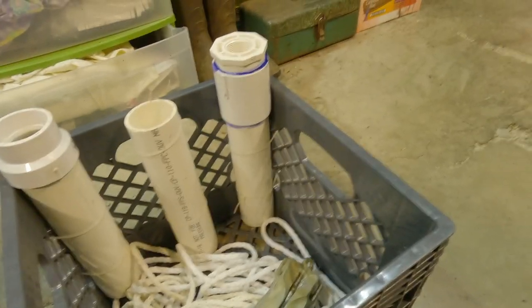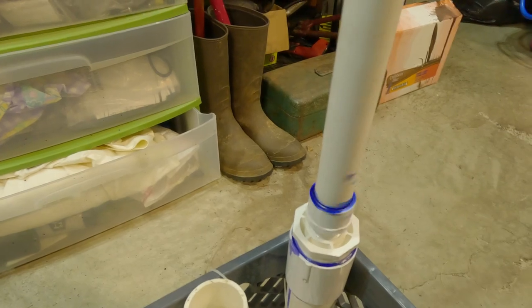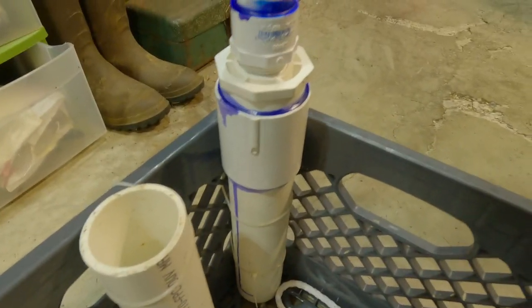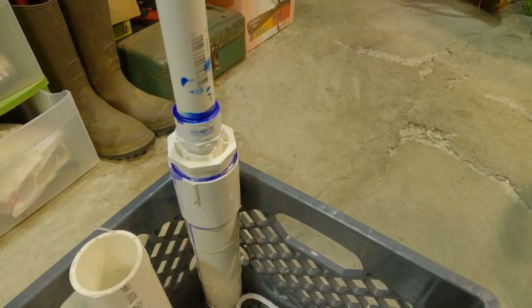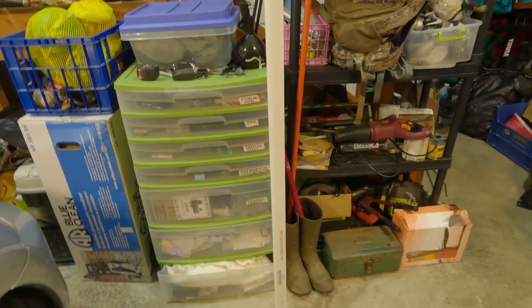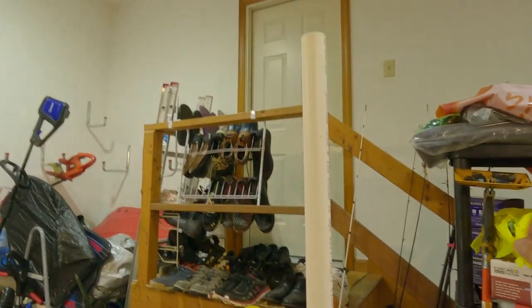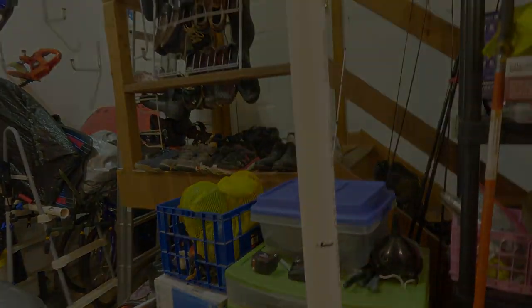All right, as you can see, this works exactly like I intended it to. I did make a mess with the primer because I'm not a plumber, but it'll do just fine. I could paint over it if I really wanted to, but I'm not too concerned about that. I'm just gonna let that sit overnight, and then tomorrow I'll see if I need to cut it, since this height might be too tall, so I might cut it at this line right here.